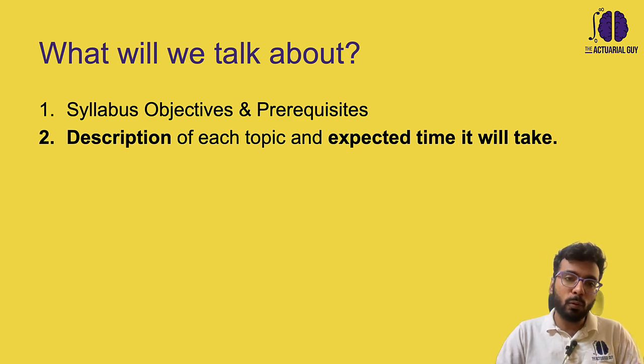So we'll go into the syllabus objectives and the prerequisites for CM1. What knowledge do you need in order to study CM1, and what will we broadly study here, right? Then I'll get into a description of each individual topic. We'll talk about what we would exactly study in every topic or every unit of CM1, and how much time it is expected to take you. I'll also briefly talk about how this is applied in the real world.